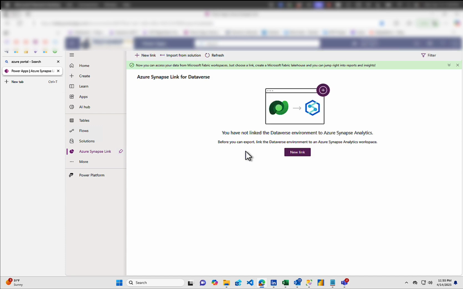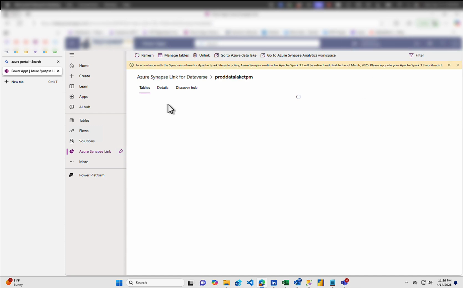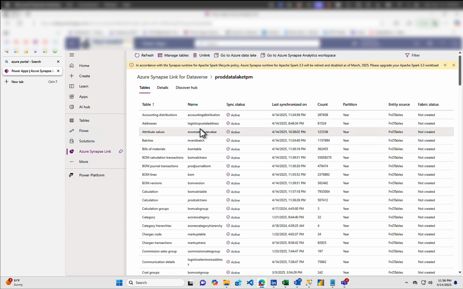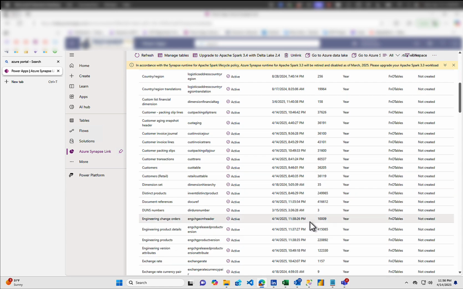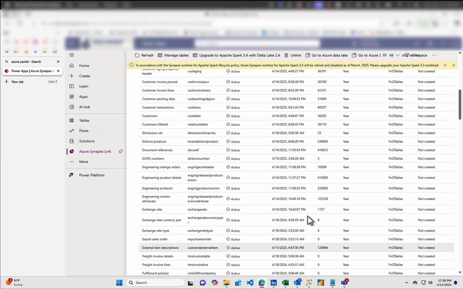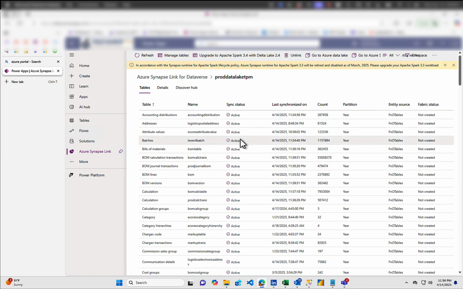And let me just show you a little bit of an idiosyncrasy. What happens with Delta Lake is you can only get the data dropping once per hour. So this stuff is only going to come in once an hour. You can kind of see these last synchronized dates, it doesn't come in with great frequency. So you're only getting it 24 times a day. It's still pretty good. Not bad, right?